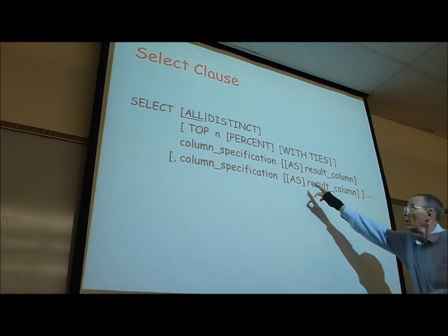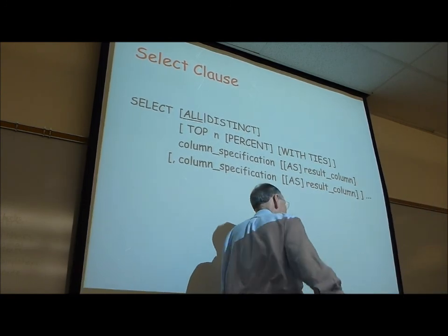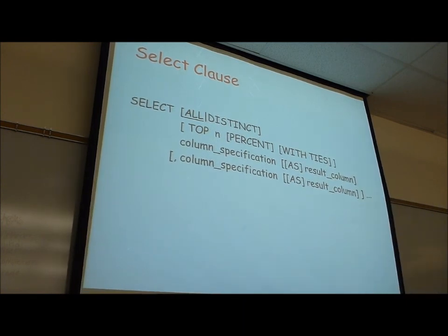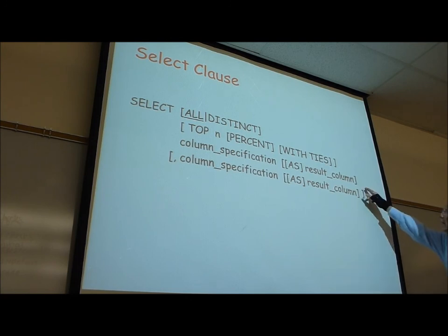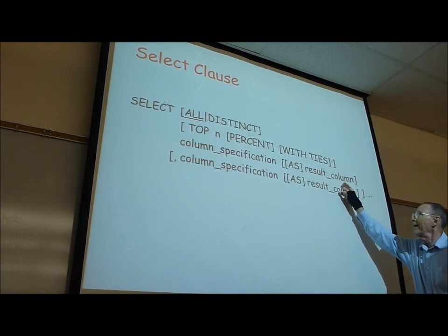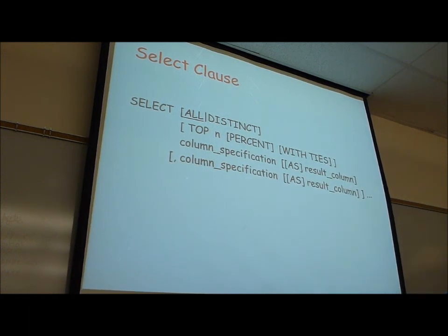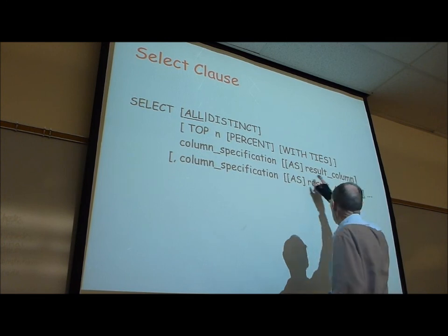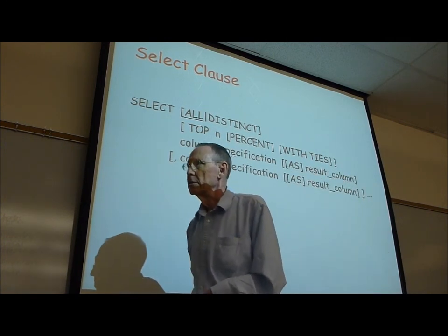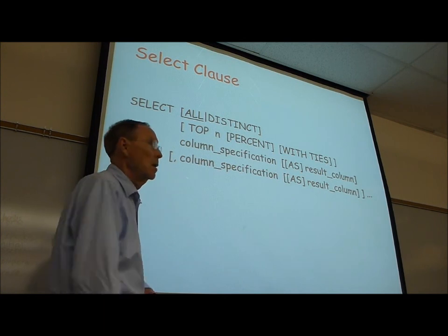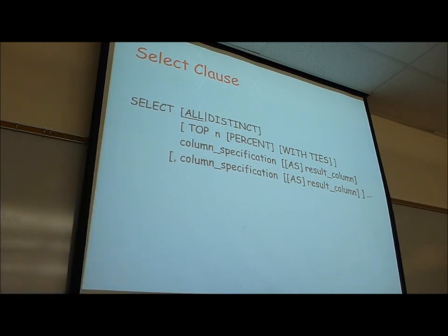But in general, what we'll have here is a column specification. The column specifications that we've been using are simply the column names. But sometimes we don't like the column names. They're ugly. If we don't like those, we can rename the column on our output with what's referred to as a label, with the AS clause. This is our notion of the comma separated list. I can have as many column specifications as I want. We're going to look at each one of these in detail.